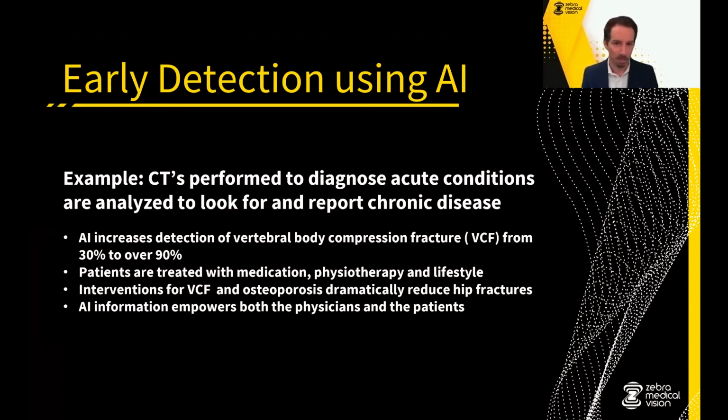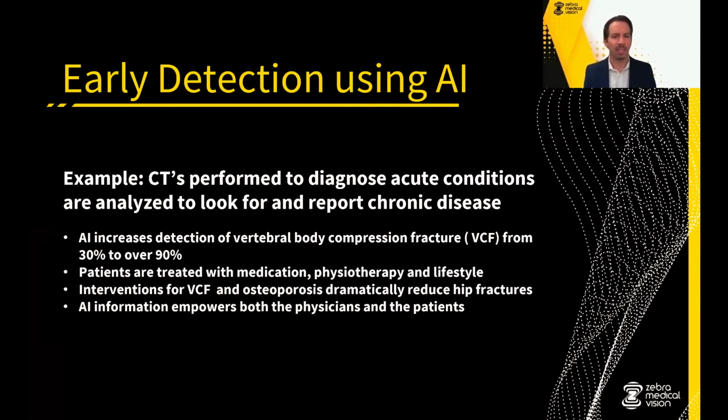Let me give you an example. If I get off a long international flight and experience chest pain, I would go to the ER and the emergency room would send me to do a chest CT. The radiologist would then interpret the exam and focus on confirming or ruling out a diagnosis of pulmonary embolism. What they would certainly not do in that case is spend more time reviewing the exam to measure the degree of compression fractures in my vertebra, for example, as an indicator of osteoporosis, or to quantify the degree of calcium in my coronary arteries as a leading indicator for coronary artery disease. These are chronic conditions which are not routinely reported by radiology, but AI can substantially help.